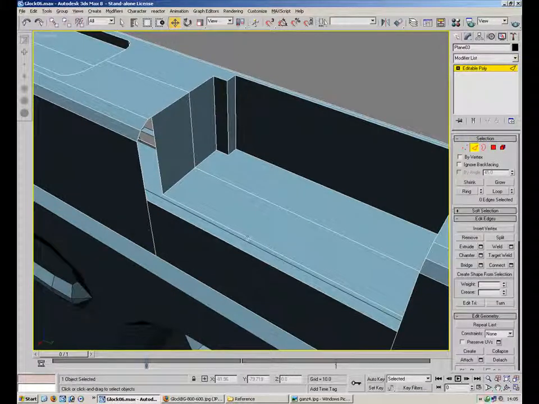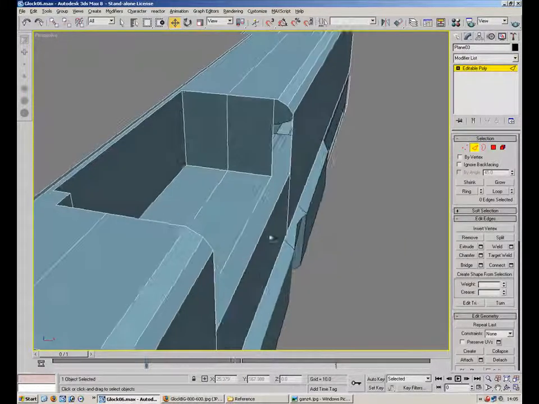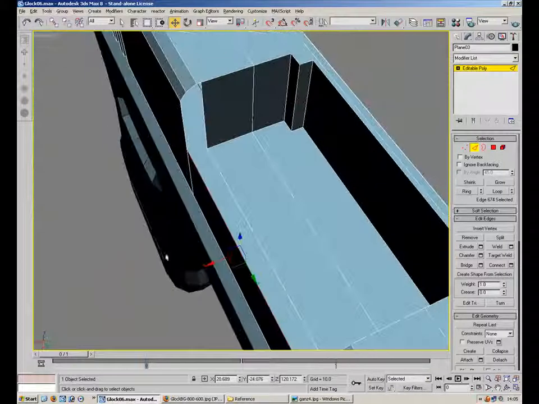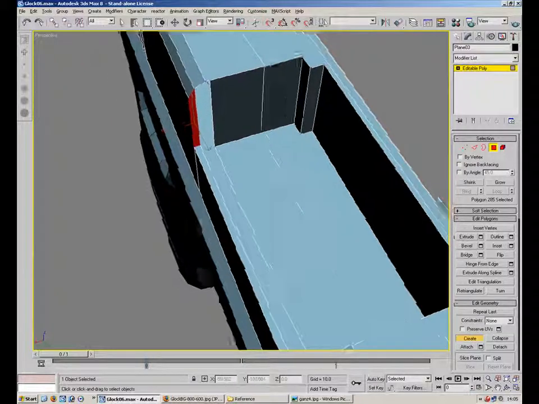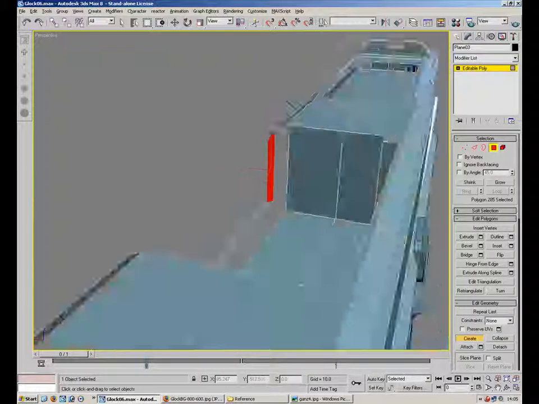Now all we need to do is just recreate it. So I'm going to pull that in. I'm going to just take the X position from there, that piece of geometry, and using the create tool, slam that there.